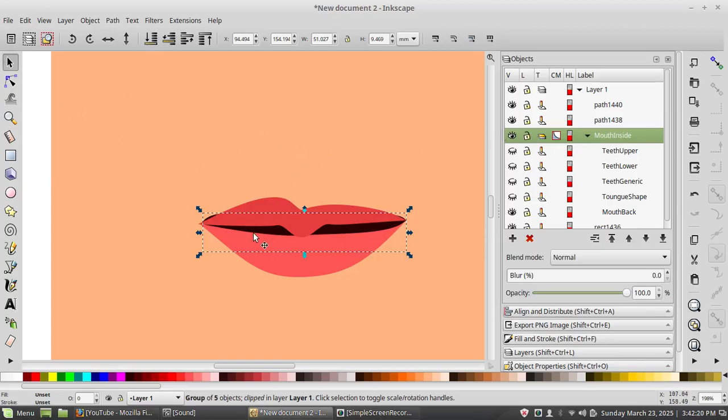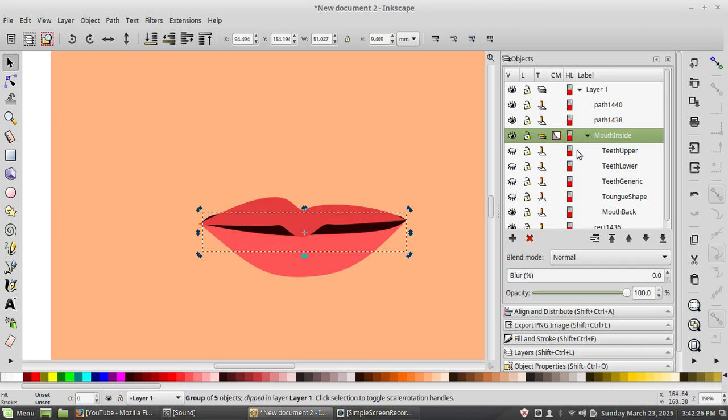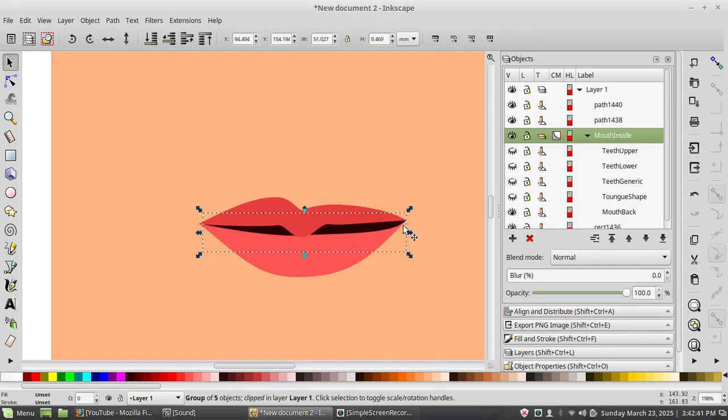If I can grab the group. Yeah, because I forgot to sign that on here. Let's see on here. Yeah, you can adjust it closed, you can make it open like that. And you get a general mouth shape.